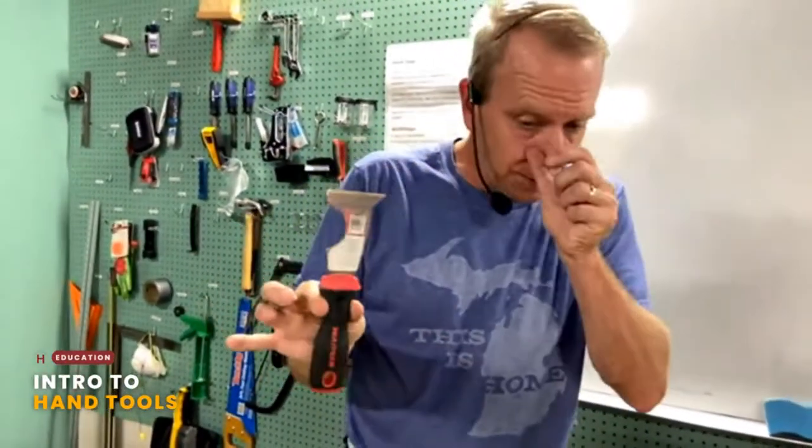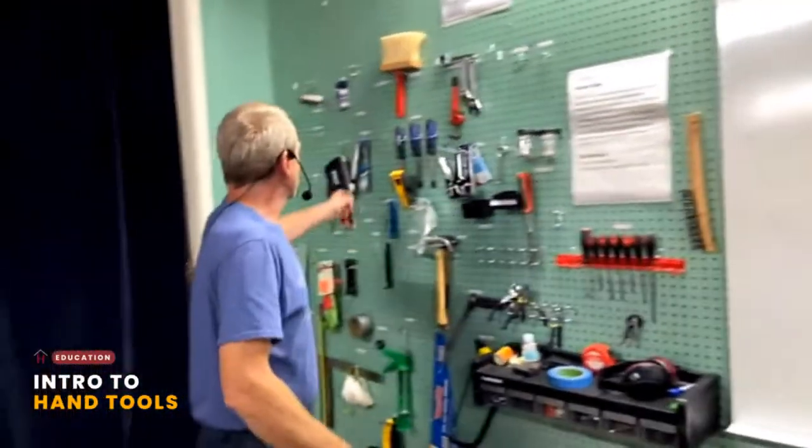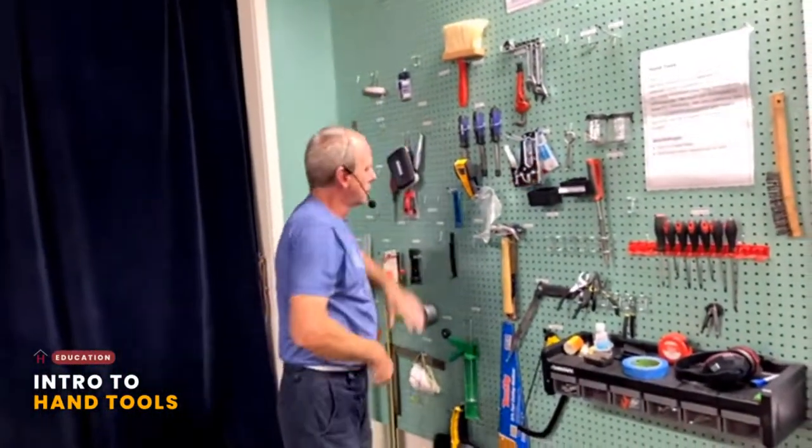This is one of those tools you end up using more often than you think you should. And most hand tools are that way. There are ways to abuse them, but there are also creative ways to use them, and some of that is what we're going to start getting into. But a little 5-in-1 scraper like that to me is great, along with a putty knife, something along that line. And that's one thing I didn't grab out because I forgot.